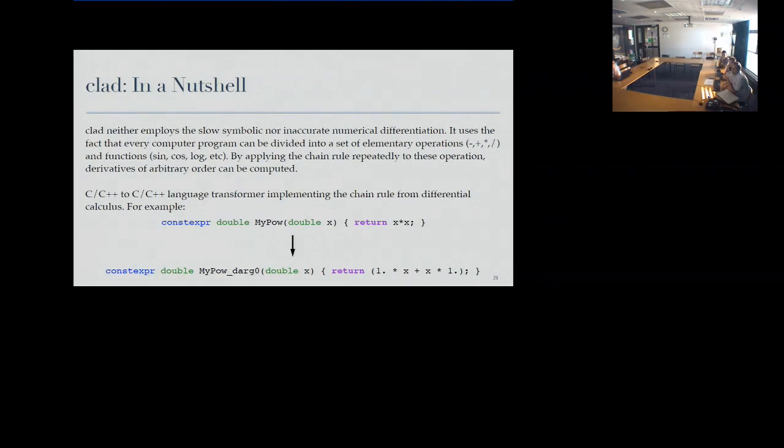In my case, we're using Clad, and I get my_power_darived with respect to argument 0, because we have only one argument. And then you can see that on the right-hand side, x squared becomes 2x. And this is basically the principle of every other mathematical derivative computation of this tool.